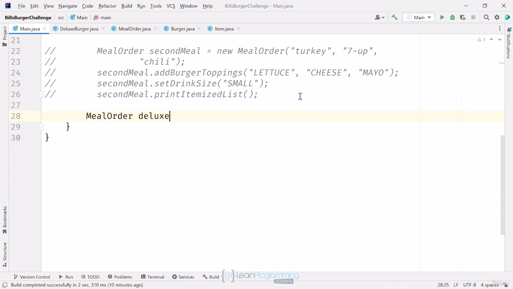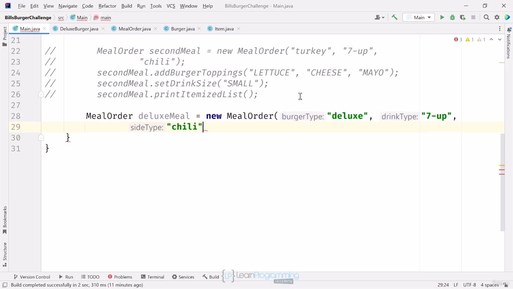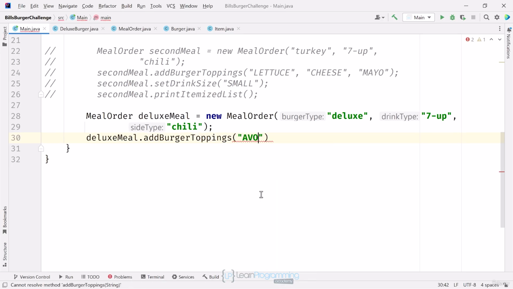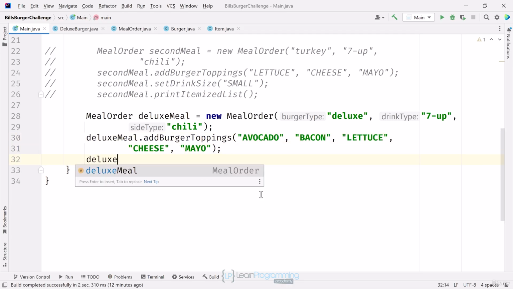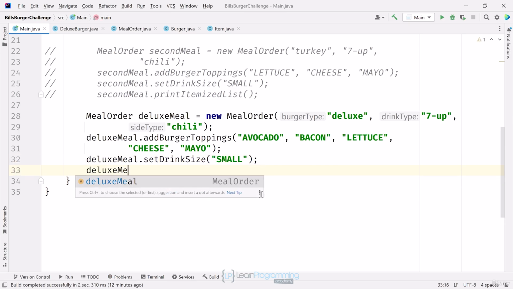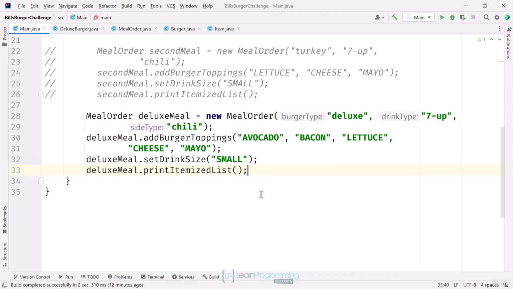MealOrder deluxeMeal equals new MealOrder with the following arguments: deluxe, 7-Up, and chili. deluxeMeal.addBurgerToppings, and the 5 toppings are avocado, bacon, lettuce, cheese, and mayo. deluxeMeal.setDrinkSize to small. deluxeMeal.printItemizedList.